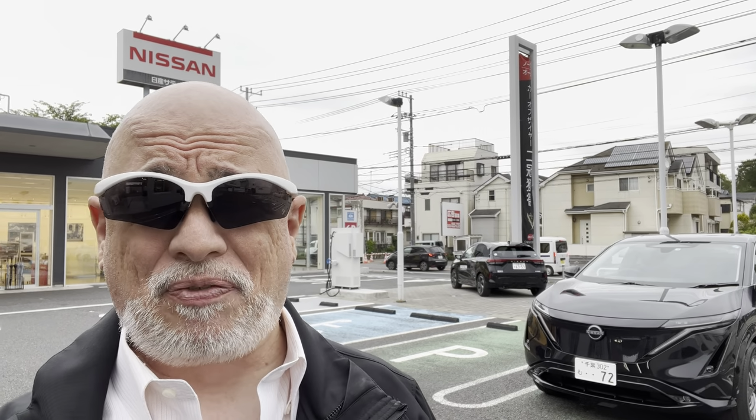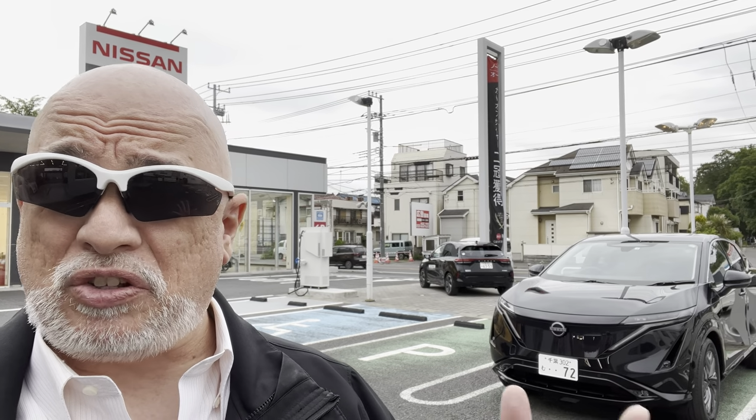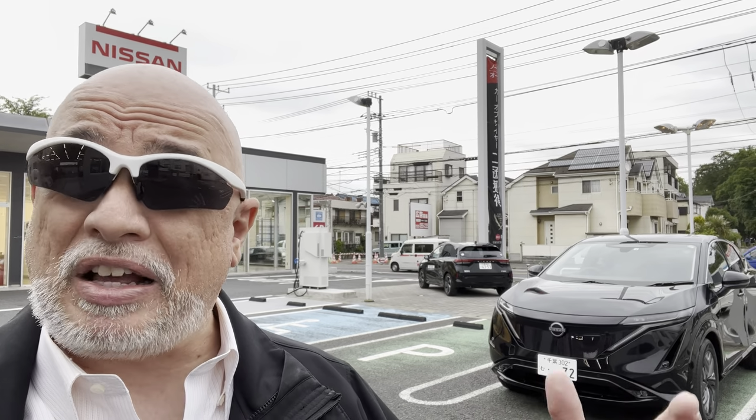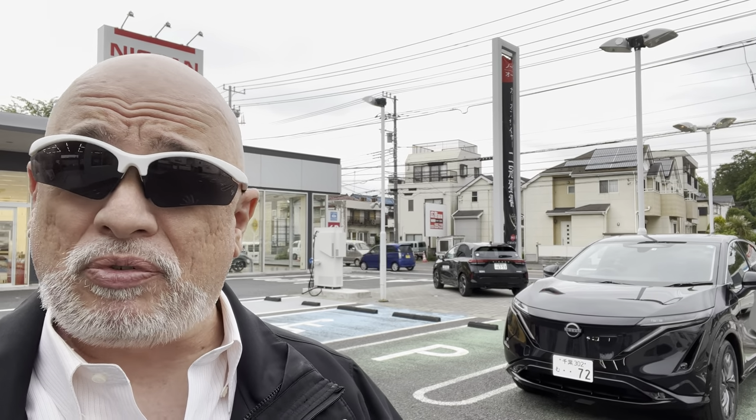Okay, this is it, the new Ariya from Nissan. I personally feel like it should be on the Infiniti badge. This car drives so nice. It's got so many new, so many high-class features to it. The power is incredible for a single motor. This is the lowest grade they sell.